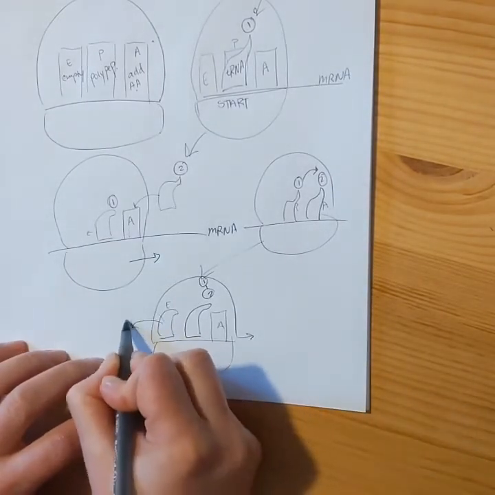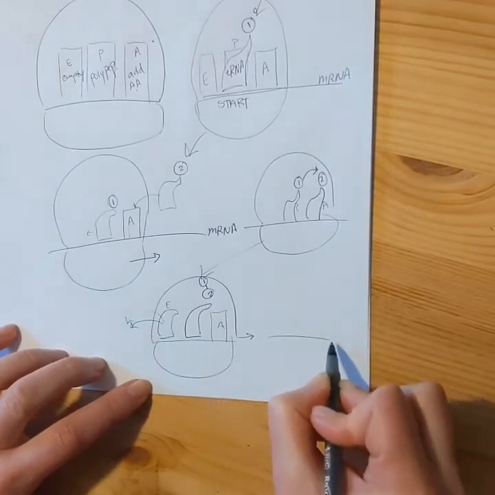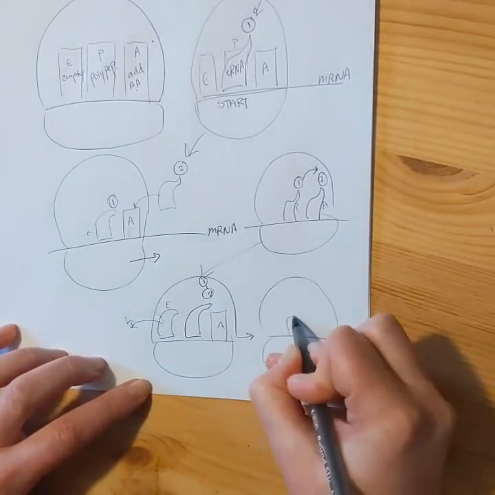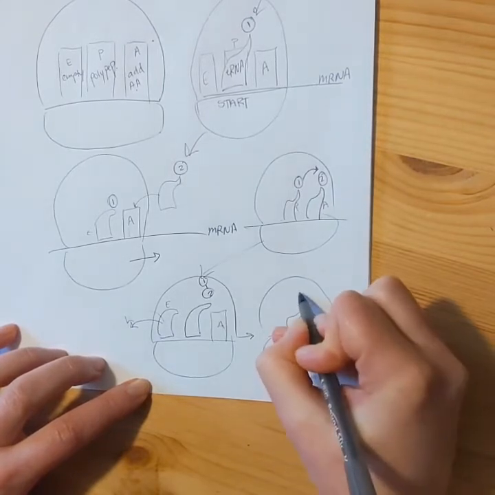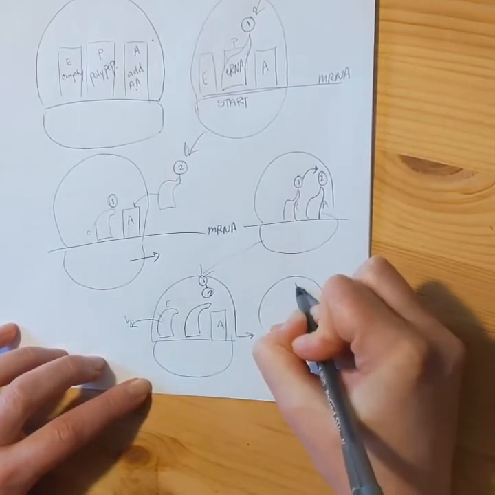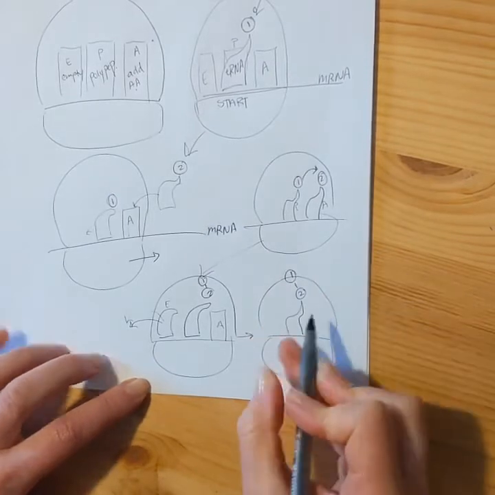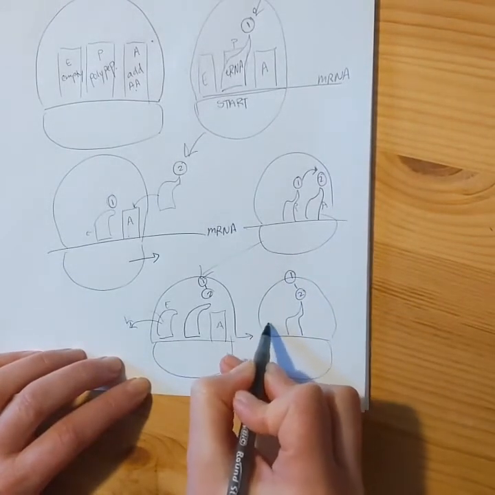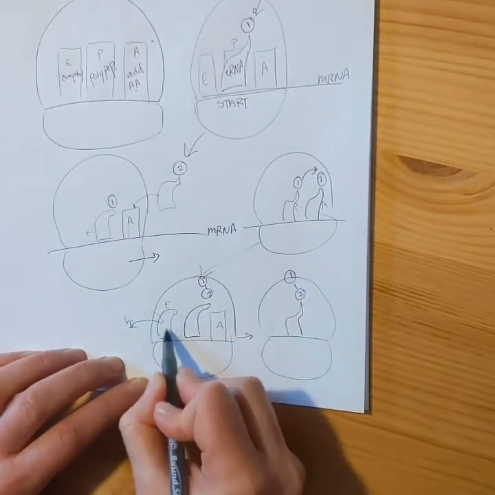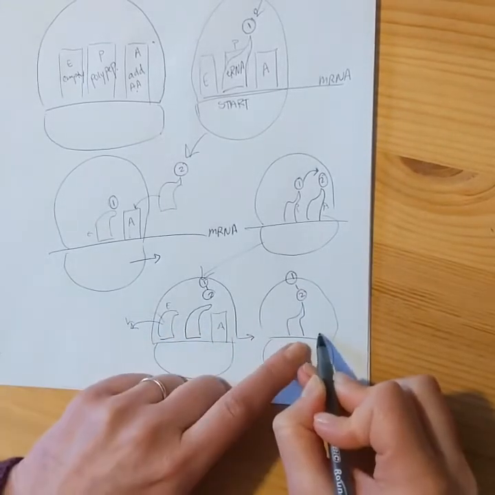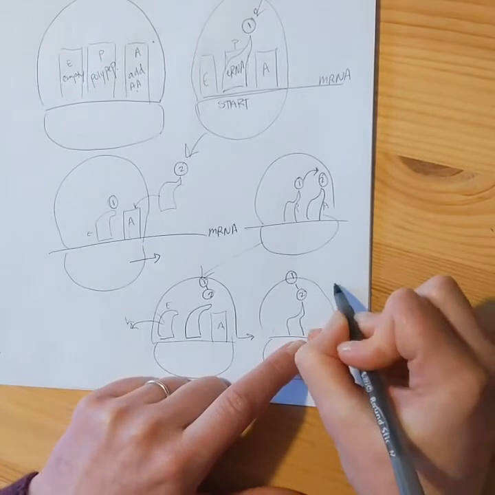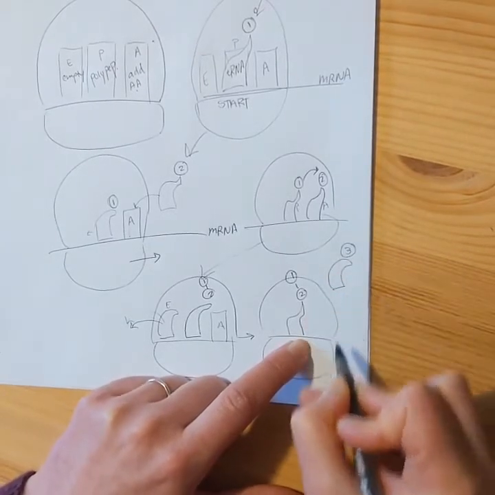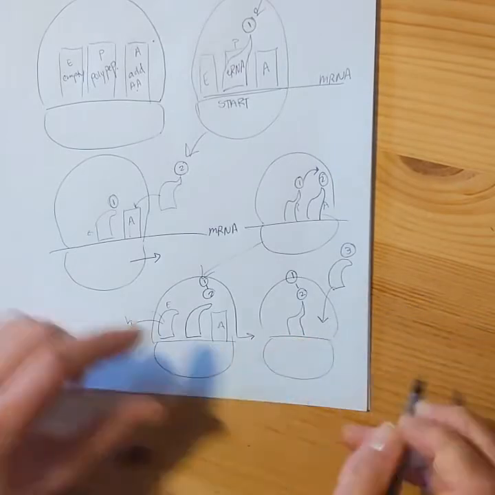So it pops out. Now I have a ribosome which has a tRNA holding 2 amino acids attached together, so our growing polypeptide. The E site is empty because the empty tRNA left, and the A site is empty, which is great because that means that I can add my 3rd tRNA into the A site.